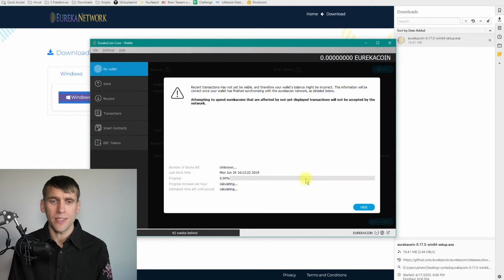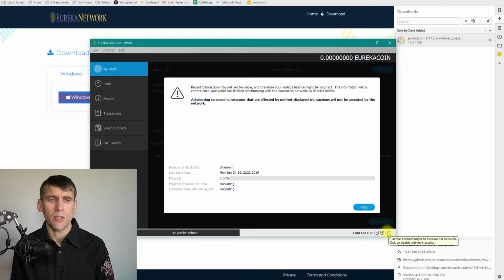Sometimes the start of the synchronization is quite slow, so you may need to restart the wallet to speed up the process. So wait for a minute or so, and when nothing is happening, just restart the wallet. Right now too we see that nothing is going on, so we may have to restart the wallet to get the connections and speed up the synchronization. And we can actually see the network connections by going to the bottom right. You see we have 0 connections at the moment.